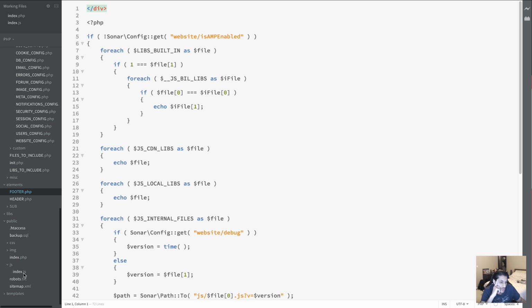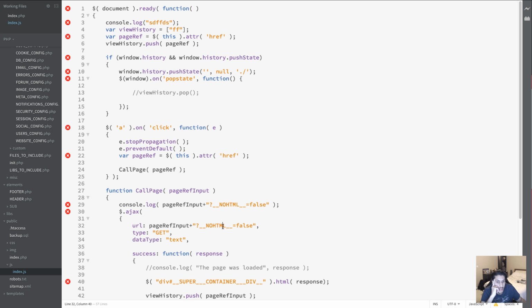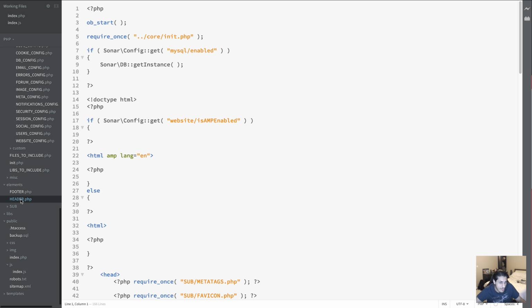So instead of no HTML, no JS. So if I put in no JS instead, okay, no JS, and if we go to header, would it be header?